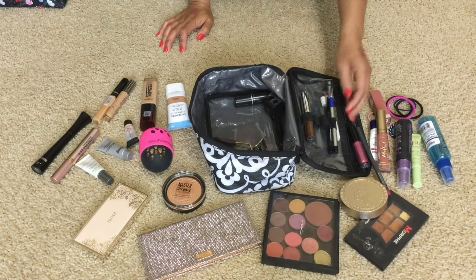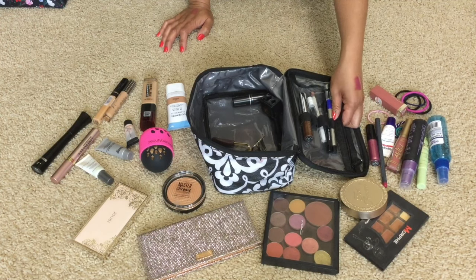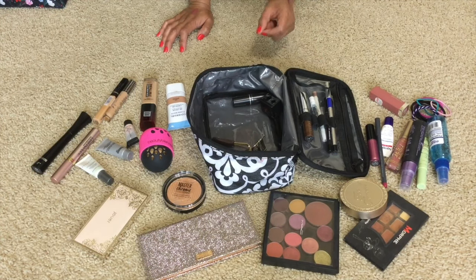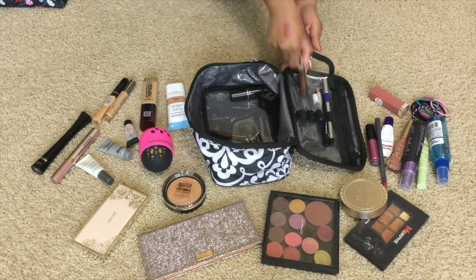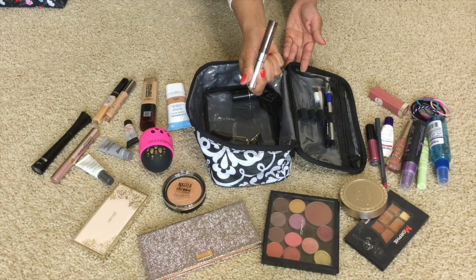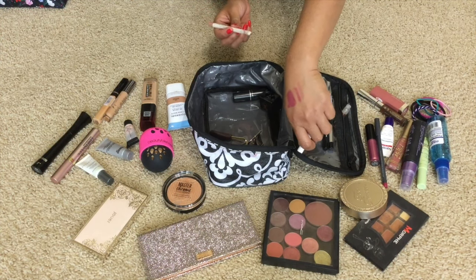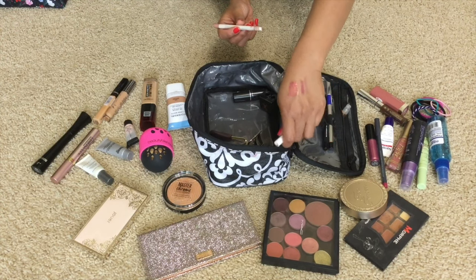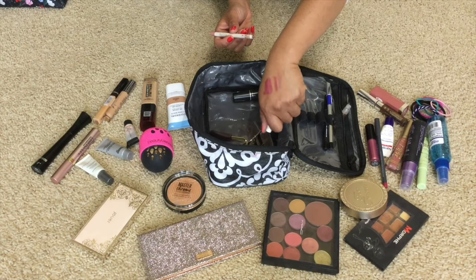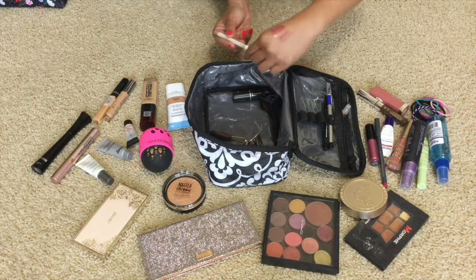For brows, honestly I don't do my brows when I'm on vacation — no one has time for that. I'd rather use that time to ponytail my daughter's hair. I have a lot of eyebrows, so what I like to do is just maintain the shape and go in with a tinted brow gel. This one is from Anastasia in the color Chocolate. Here's another lip liner I bought for the more natural lip colors — this is from ColourPop in the color BFF. I like this color because it cancels out the dark brown line that goes around my lips, so I cancel that out first before I apply lipstick.